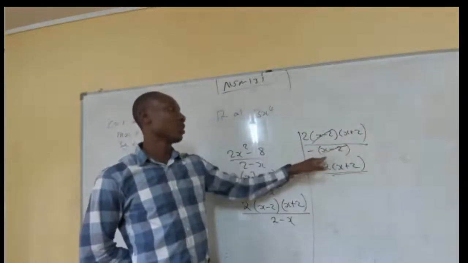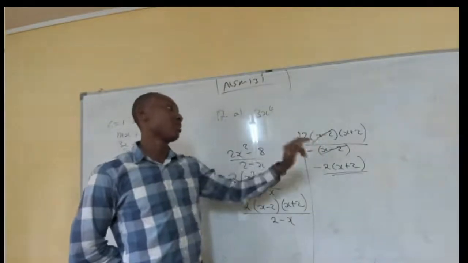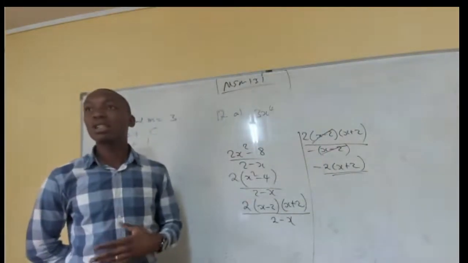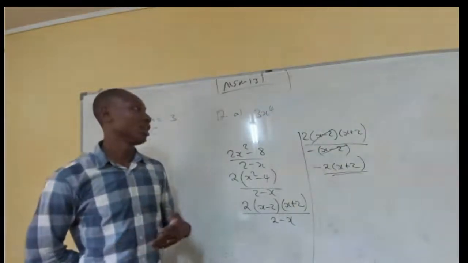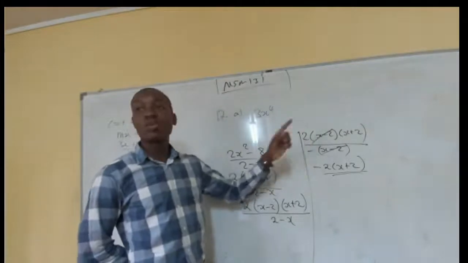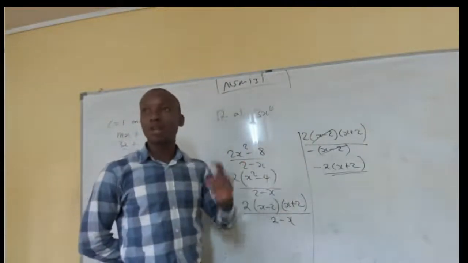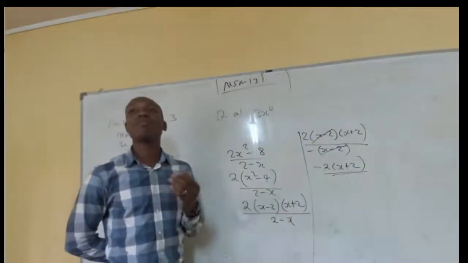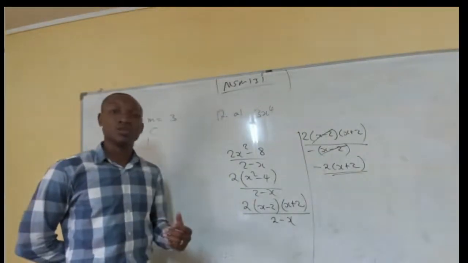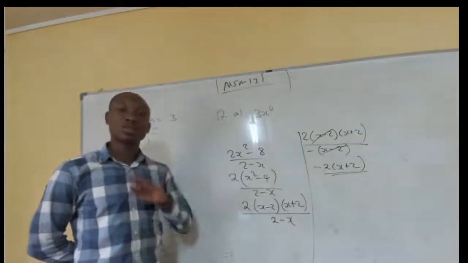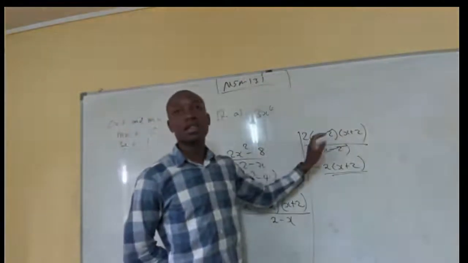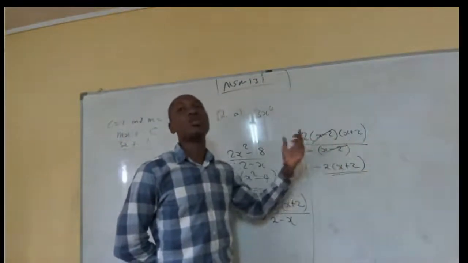So I can cancel out the denominator and the numerator because this one and this one are common. Now, ladies and gentlemen, the common mistake that I've seen students make is, whenever they see something common in the denominator and numerator, they still cancel it regardless of it being plus or minus, okay? So the only time you are allowed to cancel out what is common in the denominator and in the numerator is if the variables are actually multiplying, okay?